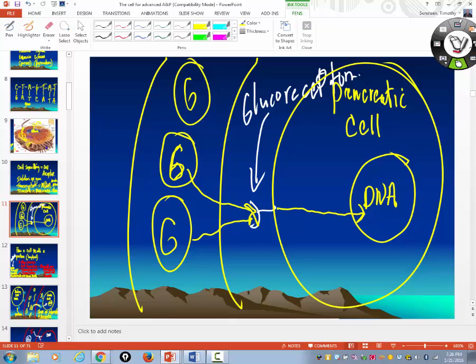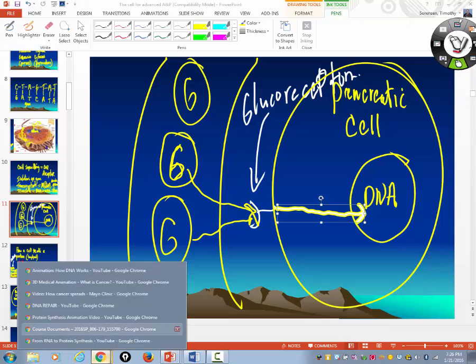So what you have to do is when that receptor is stimulated, it's going to tell the DNA, and it's actually lighting up, and we'll have like little lines on it. It will tell the DNA to unzip at the exact spot that codes for that protein insulin. Are you with me? So watch, I'll show you. Here we go.